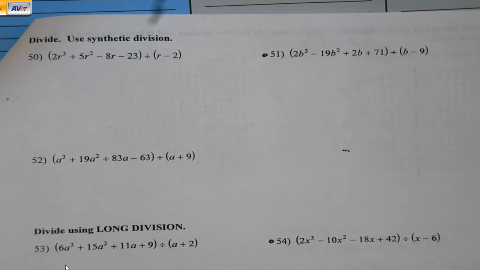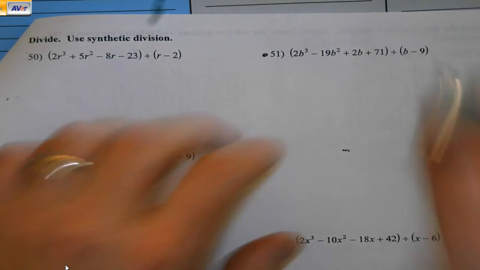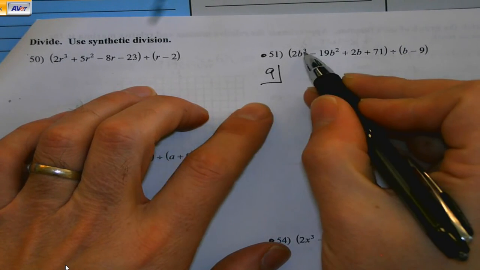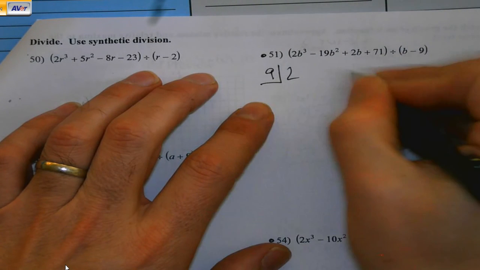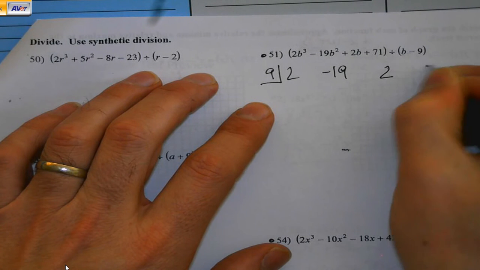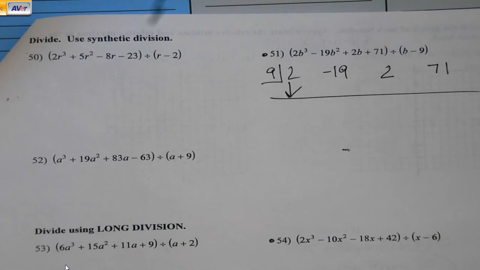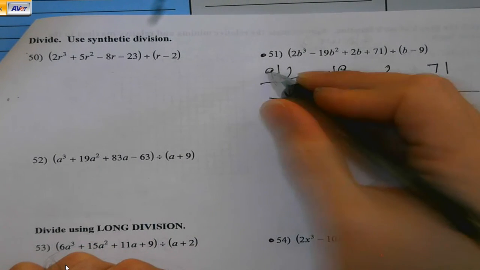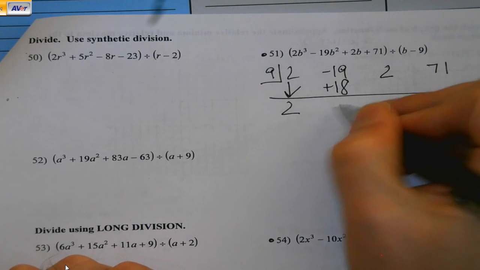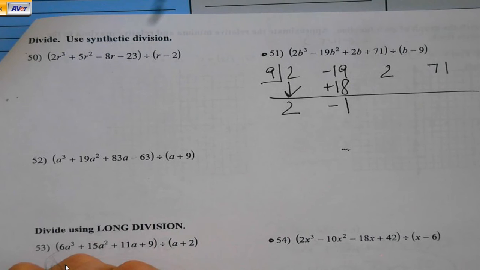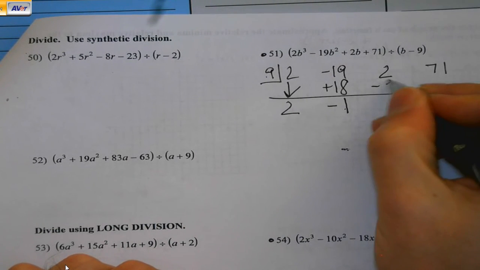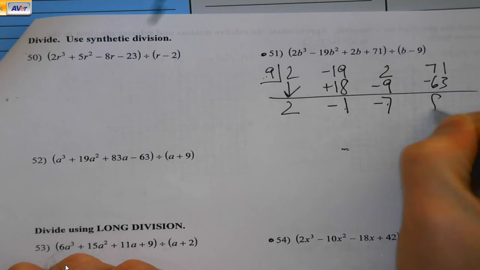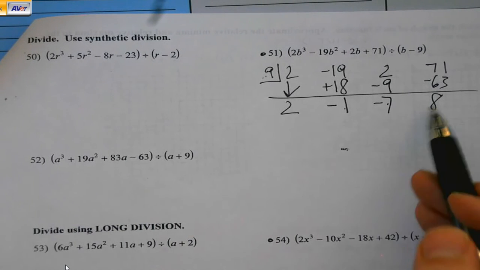Divide, use synthetic division. Same as what we just got done using for our factors. Flip the sign of your divisor. Negative becomes positive. Do we have any gaps? 3, 2, 1, 0. Nope. So I get that done. Drop my first term. Multiply. And add. Watch your signs. Multiply and add. Multiply and add. So if we're looking to see if this is a factor, we know the answer is no because I have a remainder.